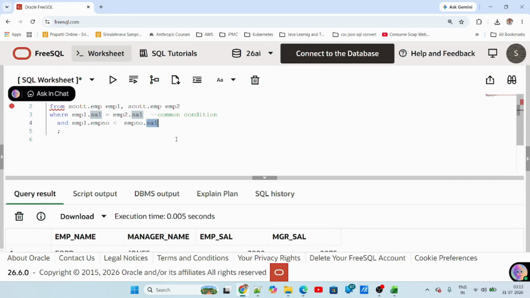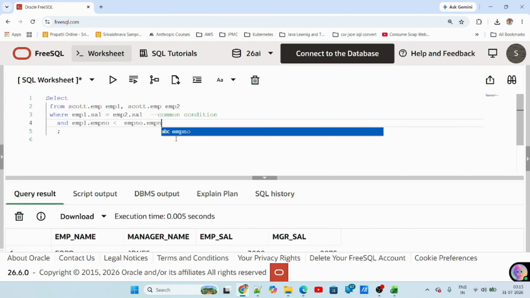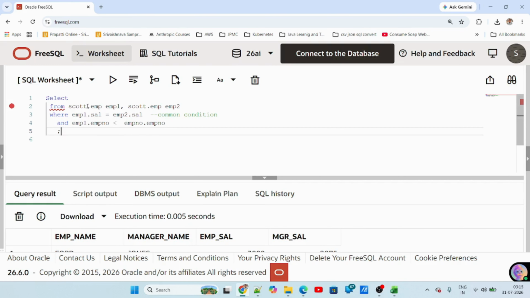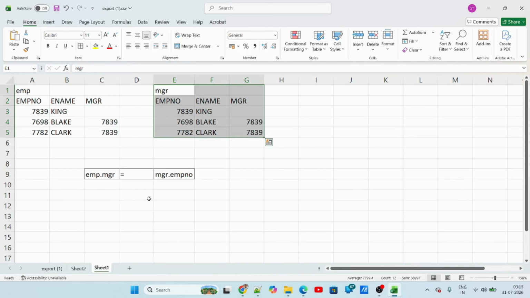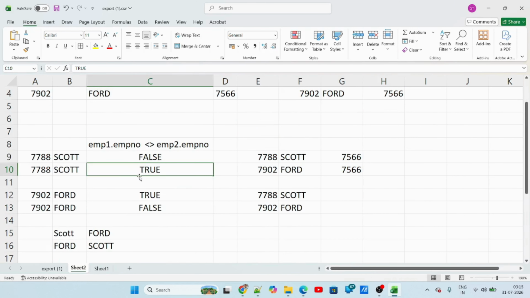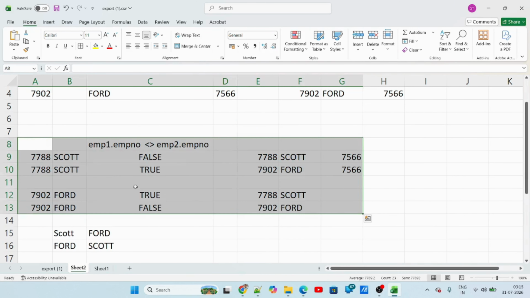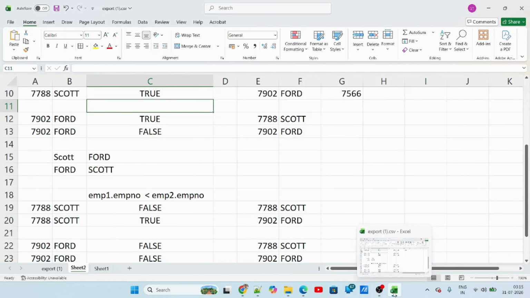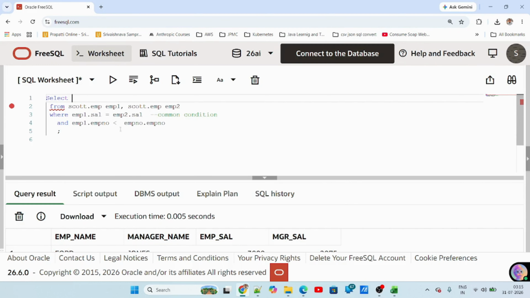So just to remove the repetition, I'm using this less than, which I have explained earlier as well. The same thing follows for each and every differentiator. Now this is quite straightforward. I will just print the employee number here and salary here.